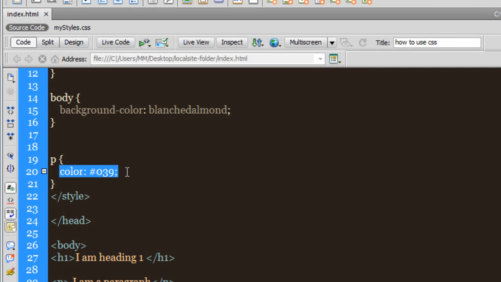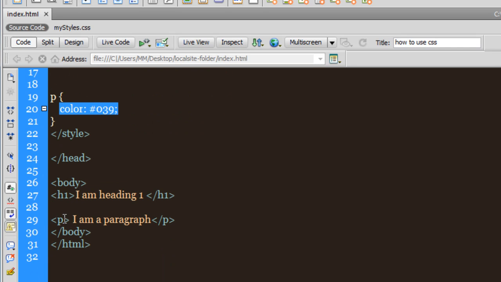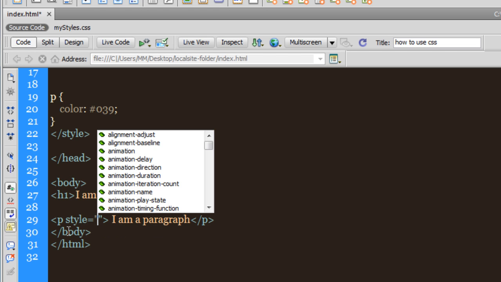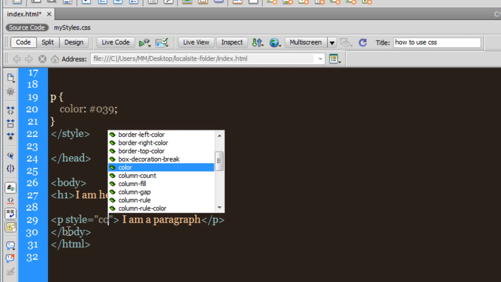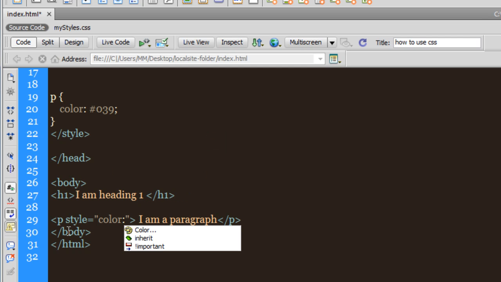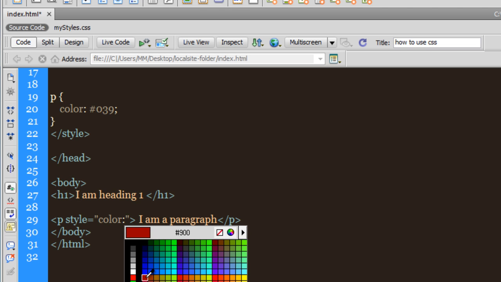This was the color. Now I'm going to show you what will happen if I were to create an inline style for the paragraph itself. What's going to happen in that case? So since inline styles are created inside the opening tag itself, I'm going to locate the opening paragraph tag, which is out here, guys. Inside which I'm going to pass in the style attribute. The style attribute and the color property, which will be responsible for changing the font color. I'm going to click the color palette. I'm going to select a different color, which is a #900.